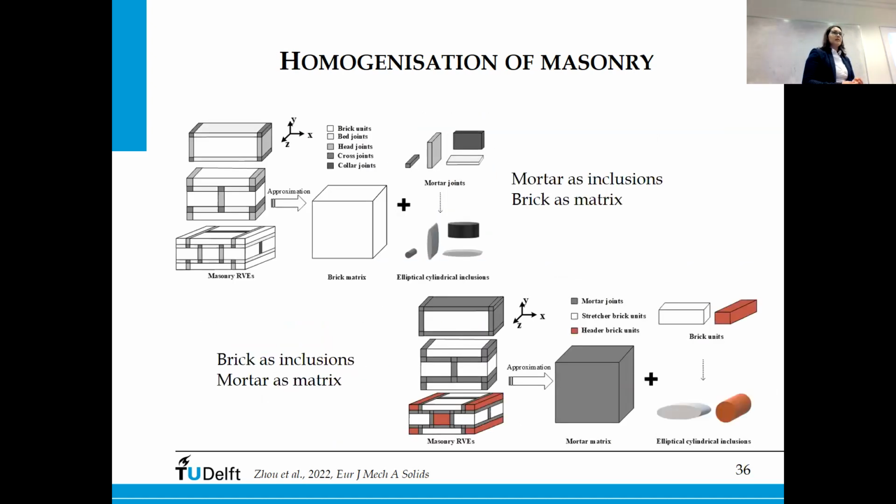But of course, the question with masonry is, you have to assume that the mortar is the inclusion into the brick, or is it the brick that is the inclusion into the mortar? And also the characteristic of this technique is that you cannot use very complex shapes for the phases. So you have to use elliptical, cylindrical inclusion, or penny-shaped, or spherical inclusion. So this is a very simplified representation of the microstructure, or internal structure, of the material.